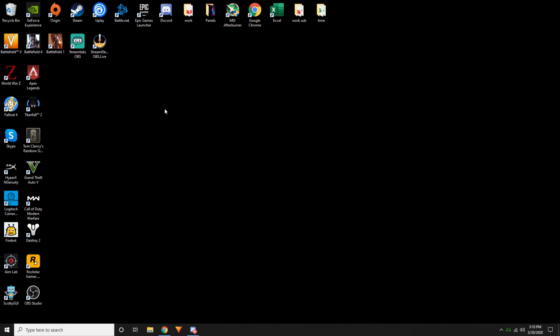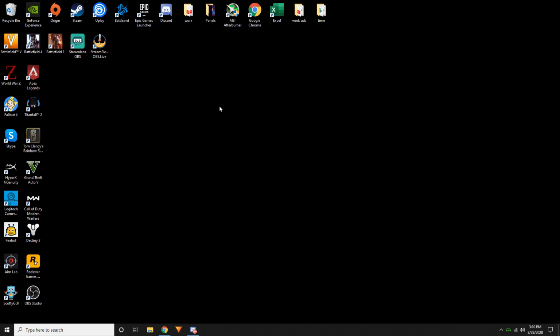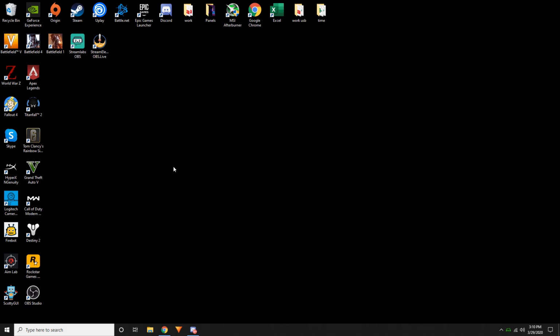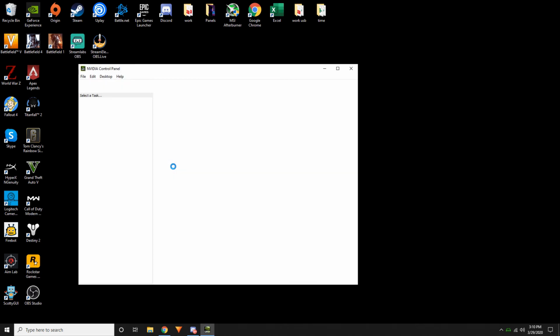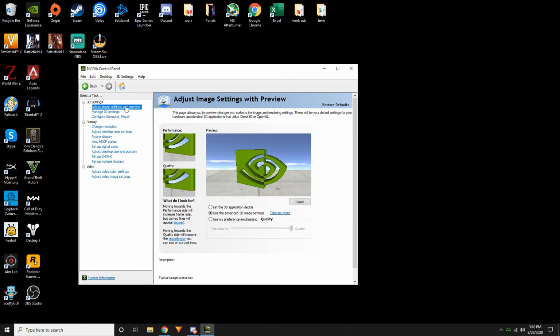Starting this, if you have an NVIDIA graphics card, just right click anywhere on your desktop where you go to make a new folder or display settings. You should see NVIDIA Control Panel. I will say start off by making sure that your drivers are up to date. That does help. It might start out there.